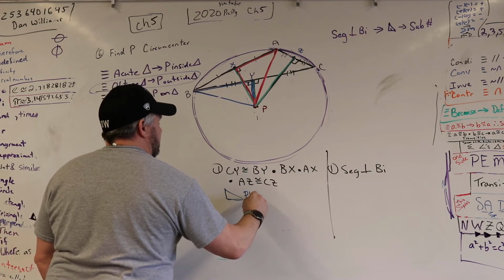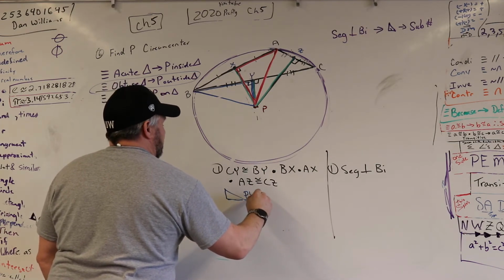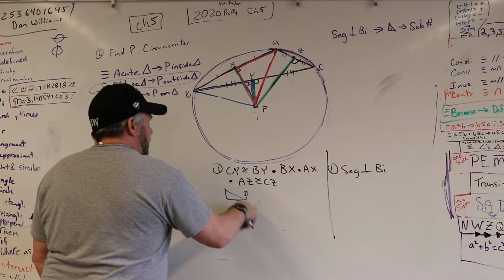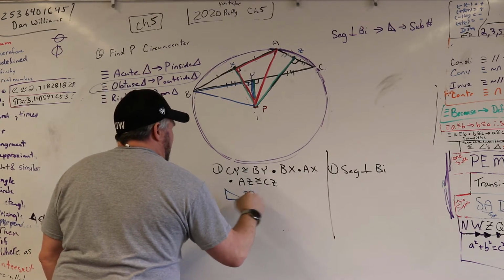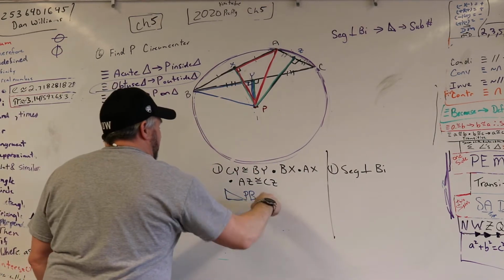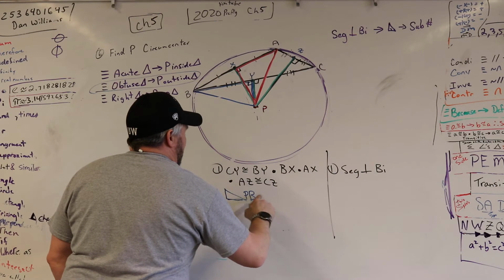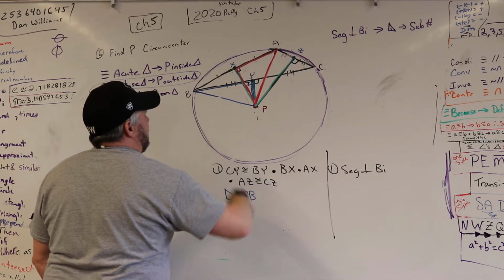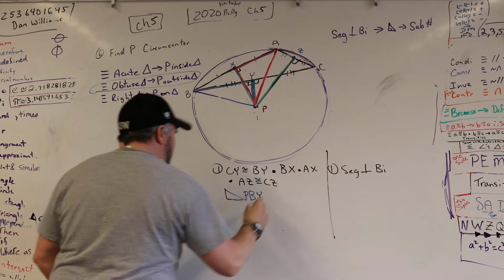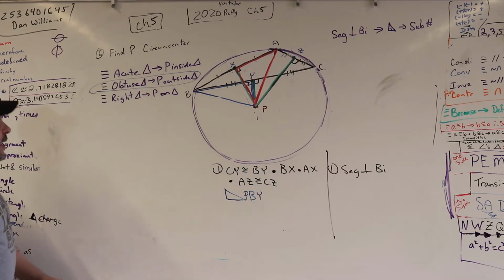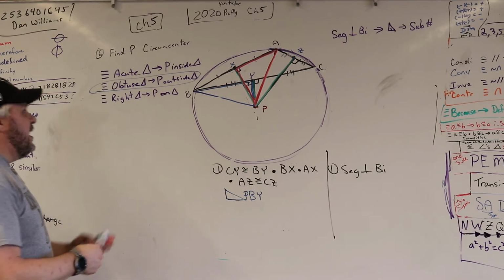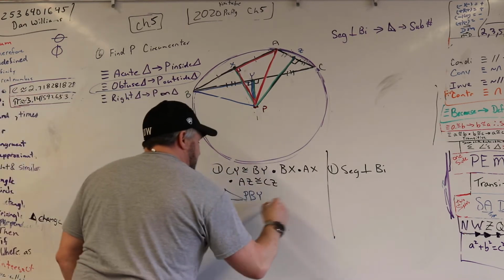Okay? So right now we have a blue right triangle that we call PYB. Or let's call it PBY, because I always want to start with the radius. So PB is your radius, and that's going to be equal to all the other radii. And so PBY is blue. PAX is red.